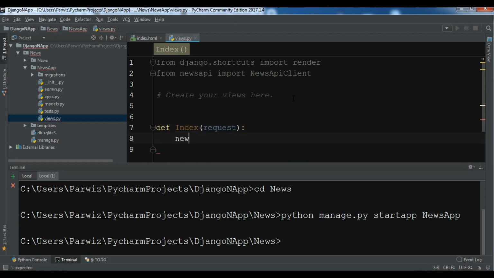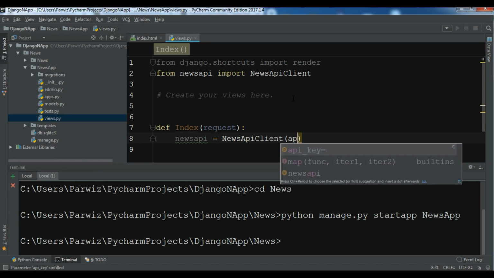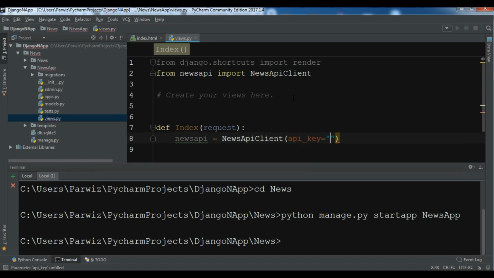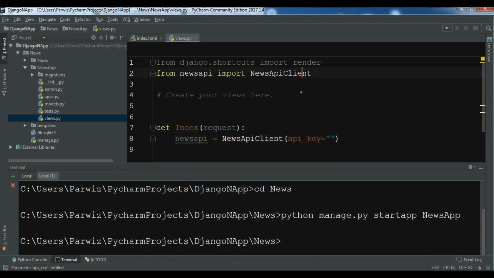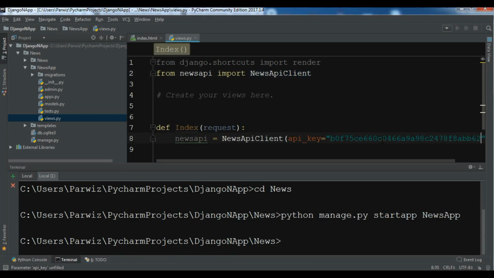Okay, so the first thing you need is to create the object of NewsApiClient, and you need to add your API key in here. I have said that you can just create an account at newsapi.org, and you can get your API key. So API key, and let me just copy my API key from here and paste it in this section.